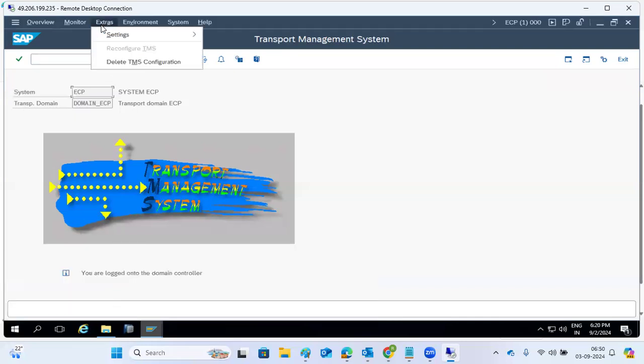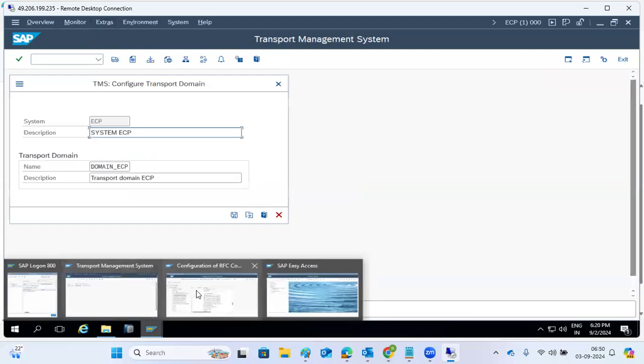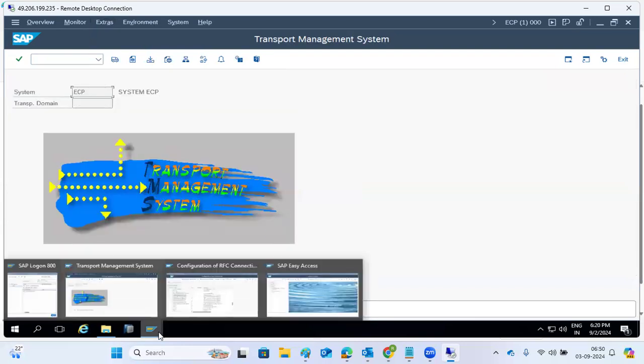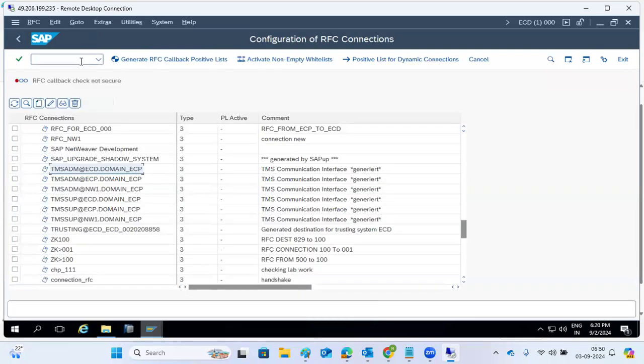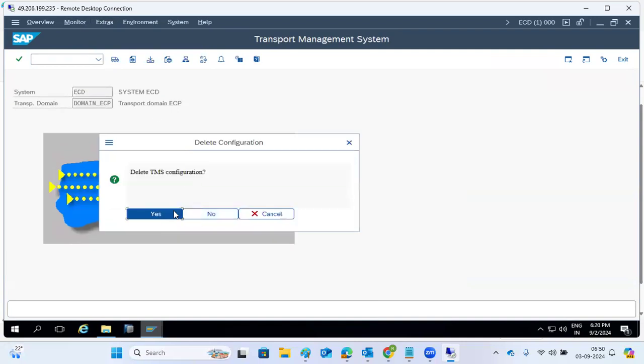Okay, so let me remove the configuration here again so that you can configure it. You can now make NW1 or whichever system differently. You can make it a transport domain so that you can practice it. Okay, I'm just removing the configuration.